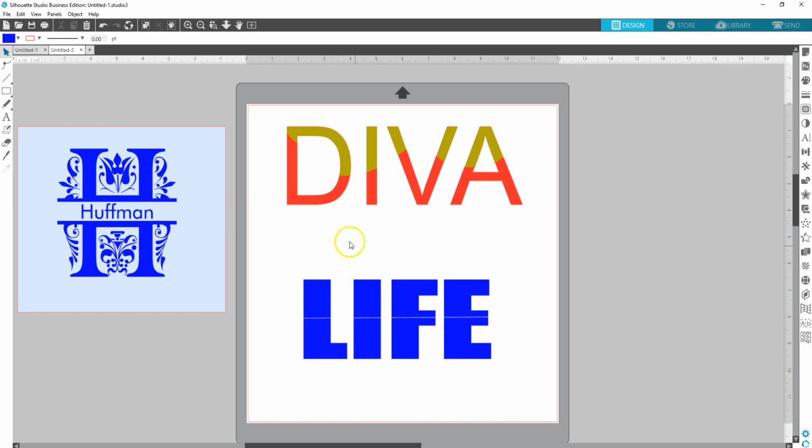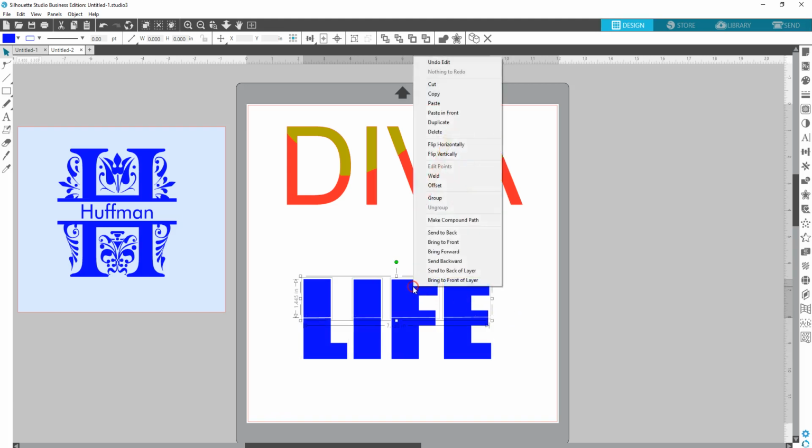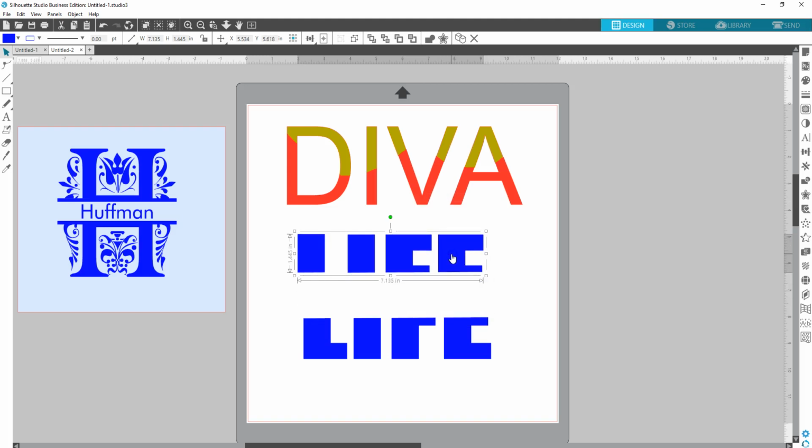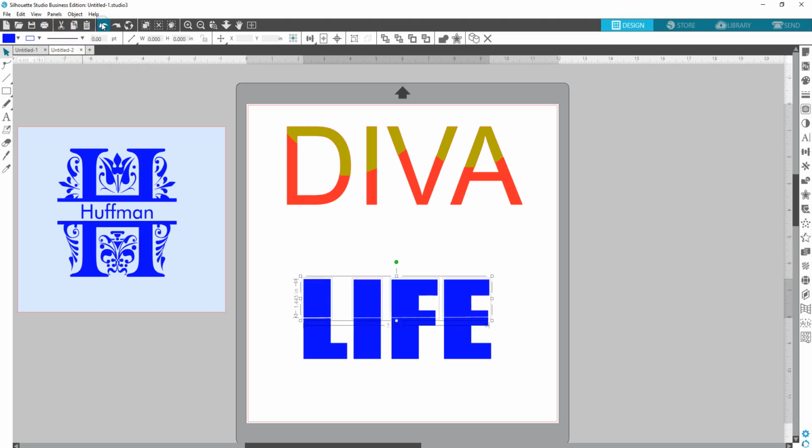So if I go back to the select tool and I click on it, you see I can move it up and down. Or I can click on the first one, hold the shift key down and click on one by one, or I can grab that top half of it and then just right click and group. And then I can just move the top half from it. So that's up to you how creative you want to be.